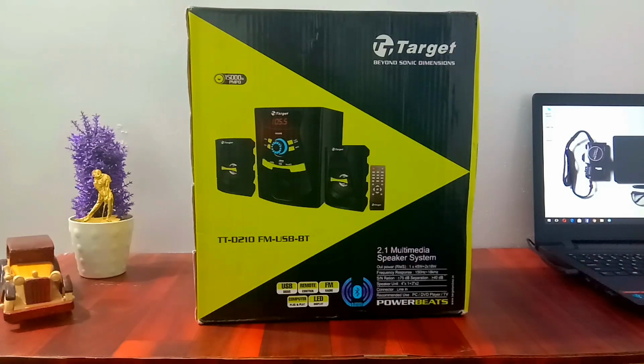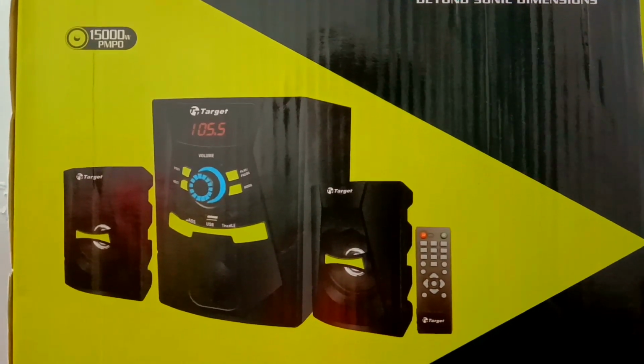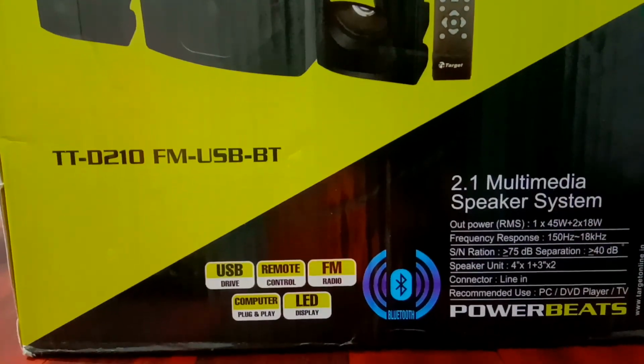Today we are going to unbox this Stargate 2.1 multimedia speaker system. On the top right side, they have given the Target logo, and below it is the picture of the 2.1 multimedia speaker system, and the model number is TTD210. They mentioned some features here.